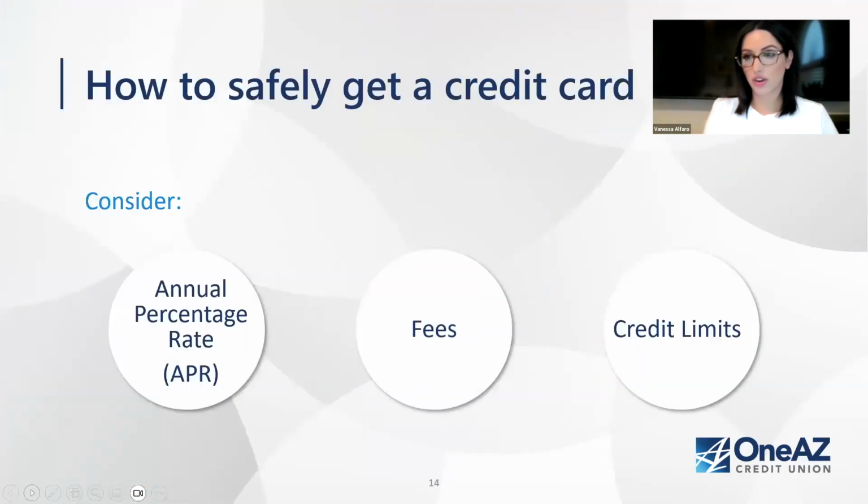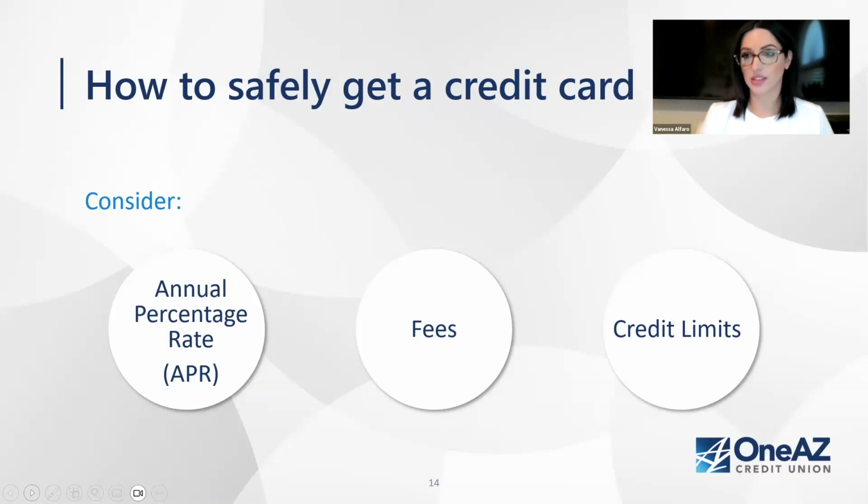So, safely getting a credit card. We know you're borrowing the bank's money, the credit union's money. So you're going to look at your rates. We want you again to shop. This is a reason why you'd want your credit score to have increased, because you're typically going to get a lower rate on a credit card. So do your research and shop the cards that are best for you.